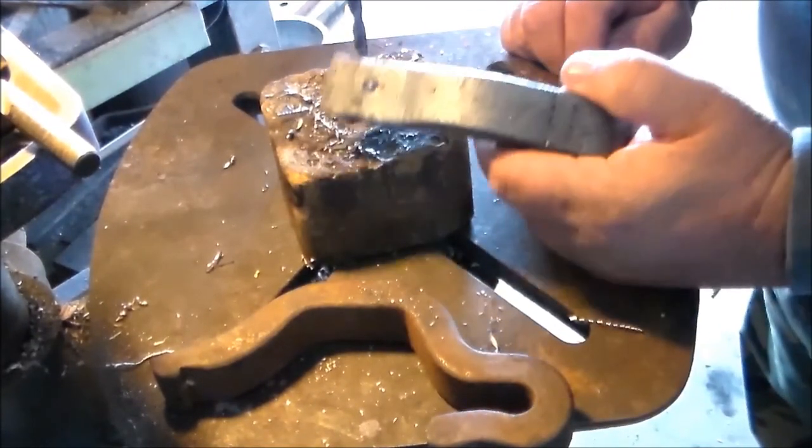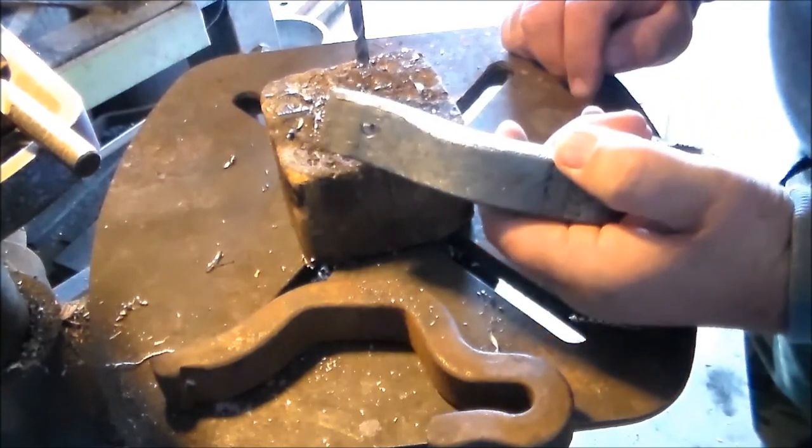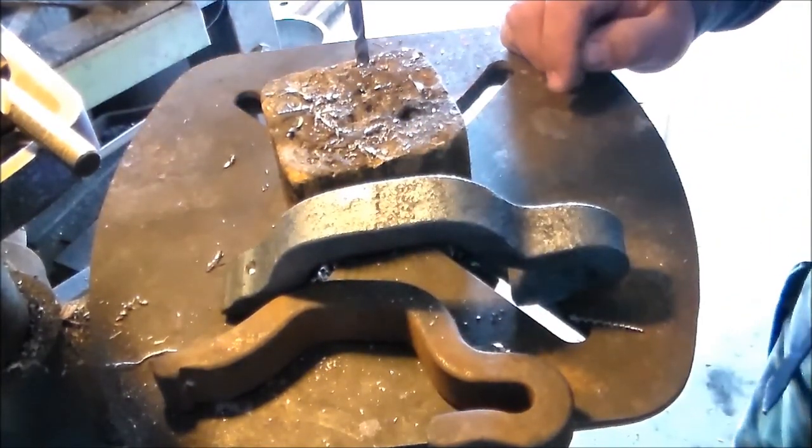I hope this came across on the video — how much easier that was to drill and file. Now that we've been through all that, hopefully you can see that it really softens the material, makes it a lot more malleable and easier to work, both cold and in forging. Anything that I make that needs to be hardened and tempered, I try to anneal it first — or normalize it several times — before I do the hardening and tempering process. Normalizing is something we'll talk about in a later video, but this is a good thing to get all the stresses out of something you've forged.